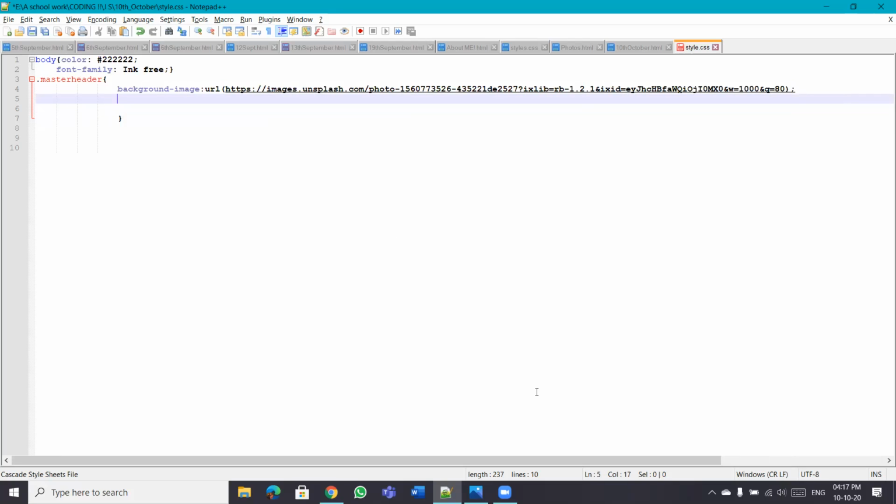So now we have to give a border. We'll say border-top, solid space, and then you can give a color. Let's give a color in hash, hash and give a color like FF11256, whatever color, or you can find a yellow color also.